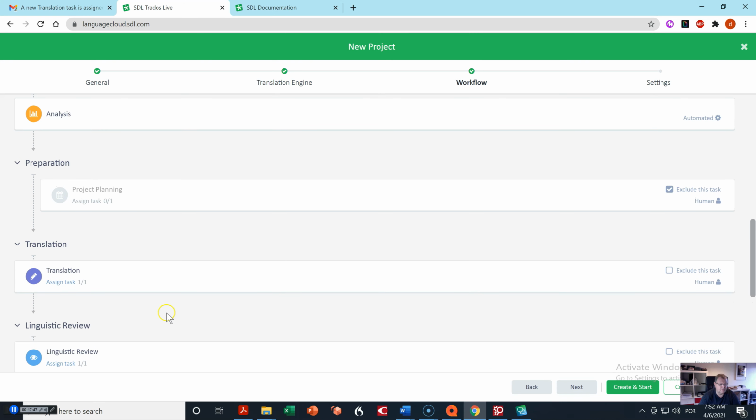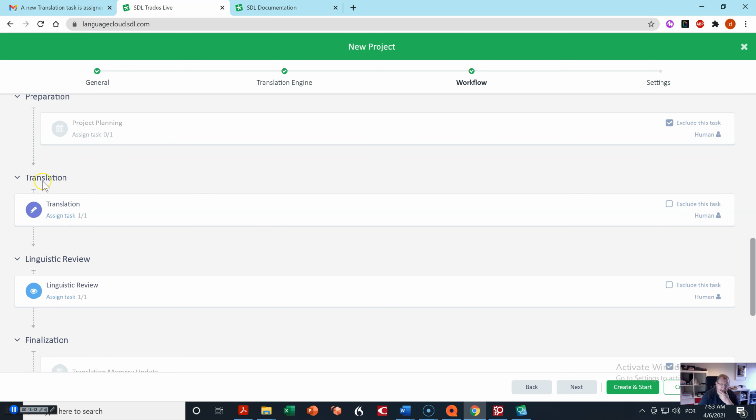The analysis is automated. Preparation, I decided not to have preparation. That's more a project planning task. I want to focus on this just really. There's the project creation, there's the project management, but apart from that, it's mainly about the translating and reviewing.